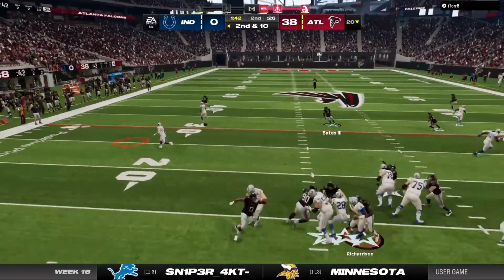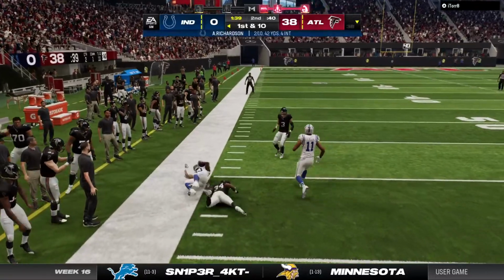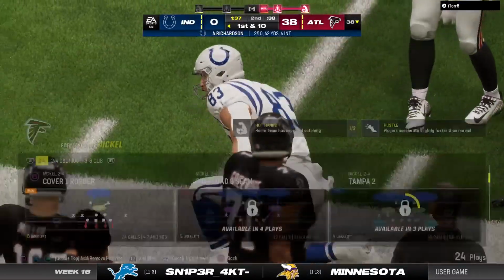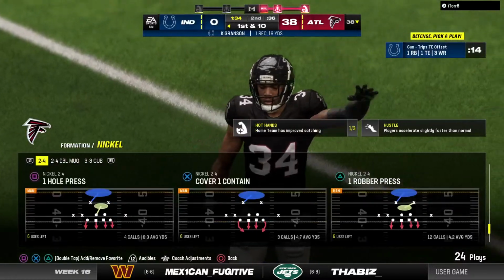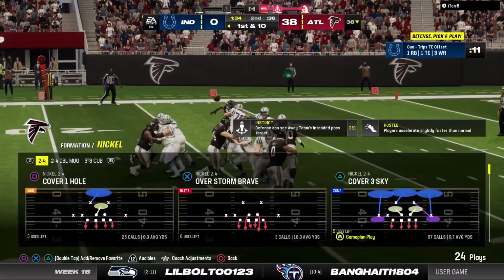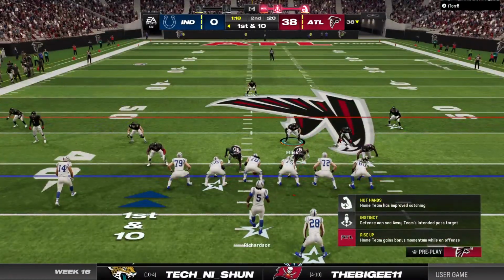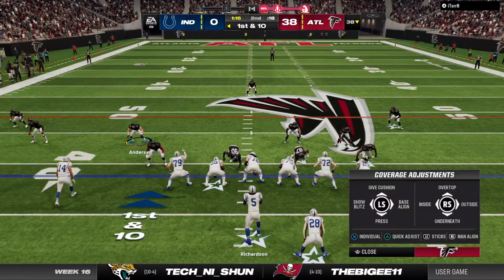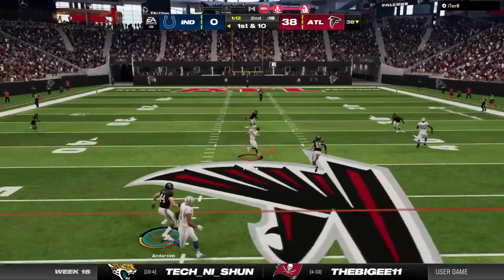Richardson on 2nd and 10. That's caught by his tight end, Kylan Granson. And he's taken down, but able to slip across the 35. 19 yards there on the catch and run. When you're struggling on offense, you're looking for anything possible to get you going. Sometimes you do it like basketball teams that don't normally press. You put a press on, bring people to life, make them move a little bit quicker. Maybe that'll help them as they head towards the half.